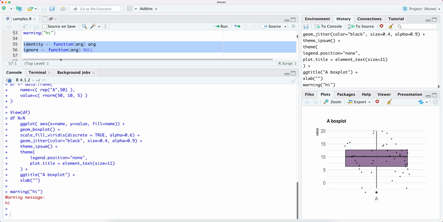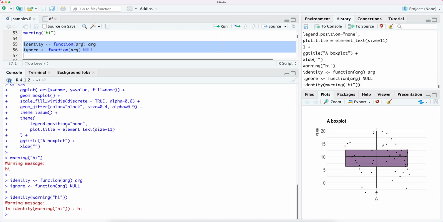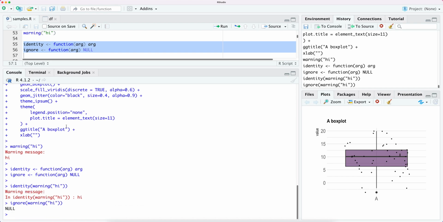And then we'll define 2 functions, one called identity and one called ignore. So if we pass to the identity function the warning, we get exactly what we'd expect. It prints out the message that we passed in. So no surprises here. Now, if we take the second function, which is called ignore, and we pass warning, we get no message back.